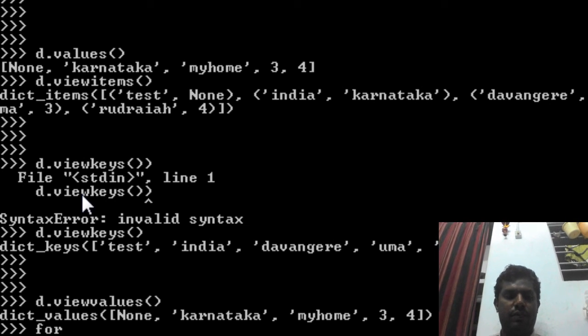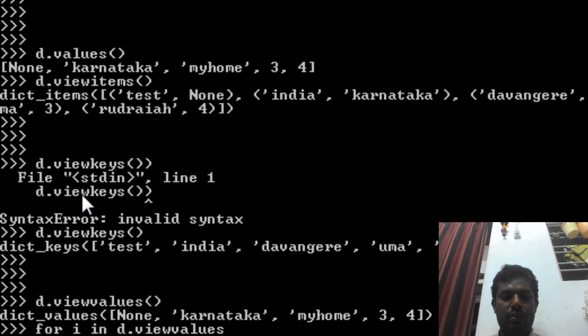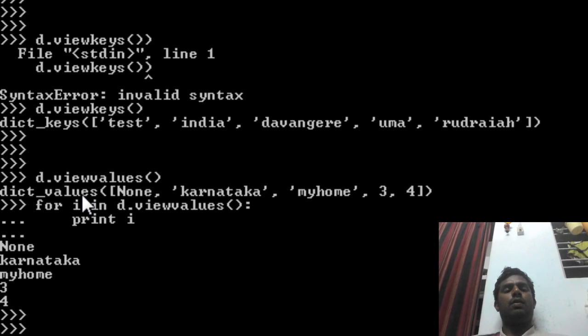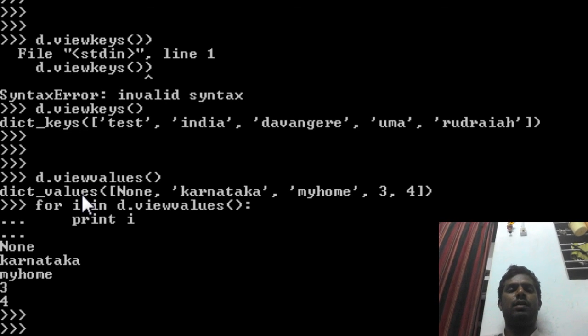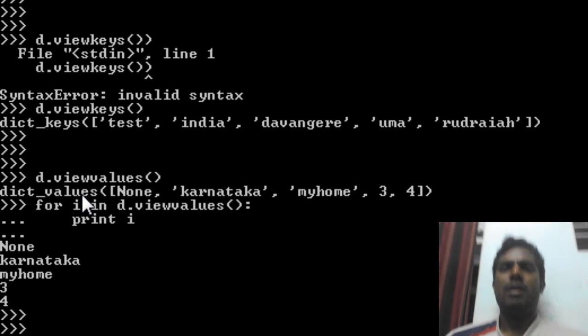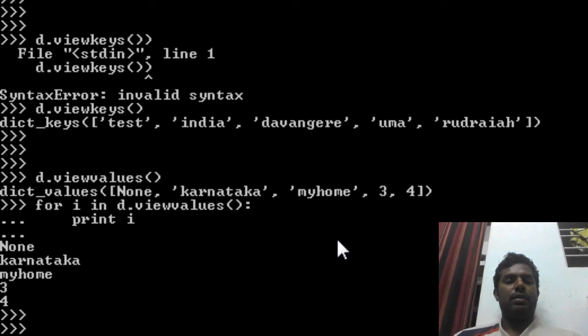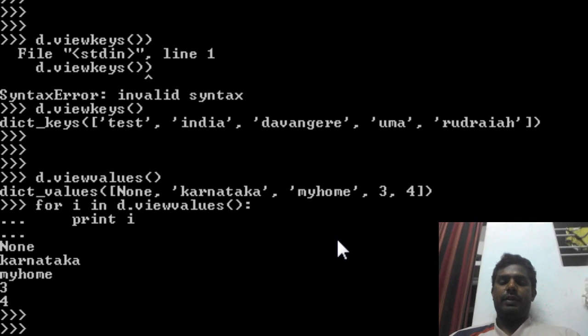So what you can do is for i in d.viewitems, print i, so it gives all the items. View just helps you to iterate. That's it, nothing much with that. Yeah, that's all in this session.